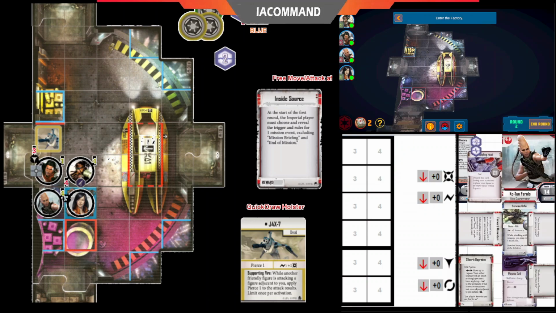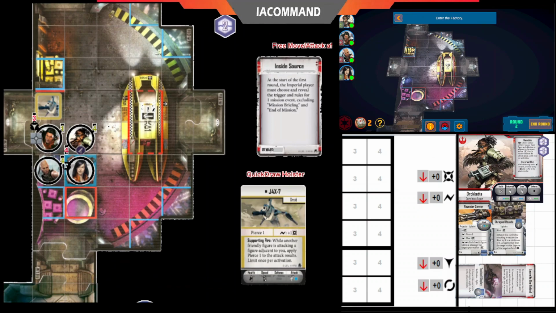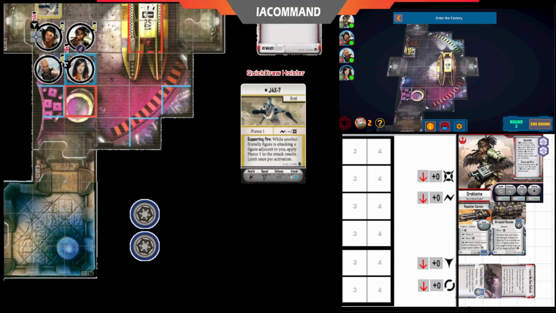So Jin or Dracata. Dracata really needs to get rid of that bleed and rest. And I think it might make sense to do that with Dracata, and then we'll open the door with Jin. So Dracata will rest. No, not rest. We need to remove the bleed first, so that way we don't take a strain from resting. And then we'll rest off all the strain.